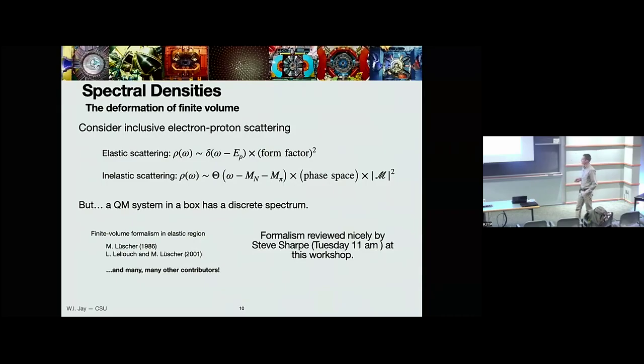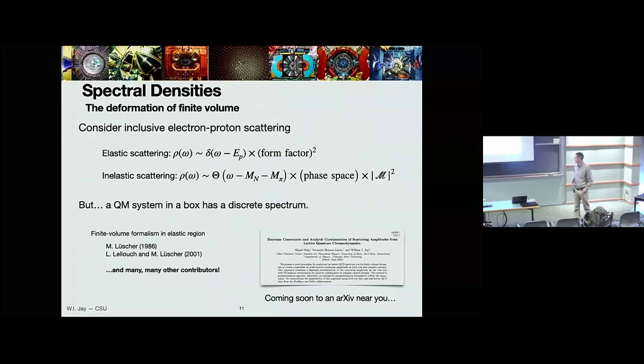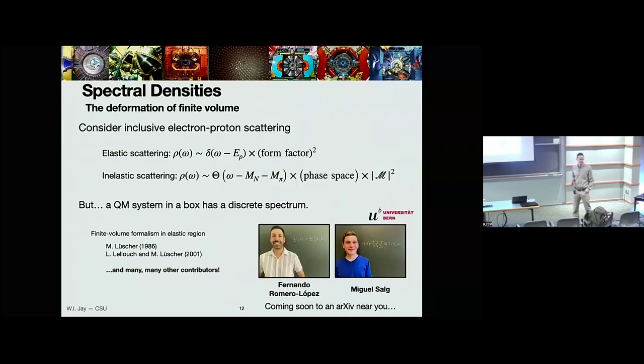In passing, I want to say that there is actually an interesting numerical analytic continuation problem that happens at the very end of what Steve described, where you have the scattering amplitude as a function of the energies on the real line, and you go looking for poles or zeros in the complex plane. Coming soon to an archive near you is some work on this that I've been involved with together with Fernando Romero-López, who featured prominently on many of Steve's slides, as well as Fernando's excellent postdoc, Miguel, and they're both based in Bern. So keep an eye out for that, although I'll have nothing more to say about that in the talk today.